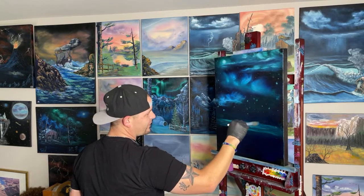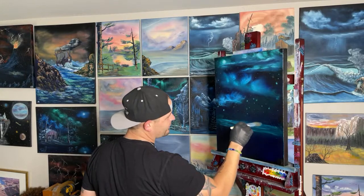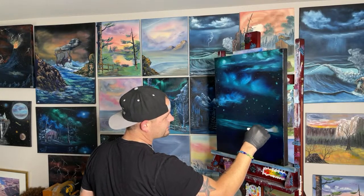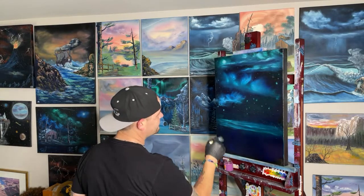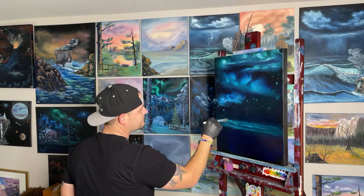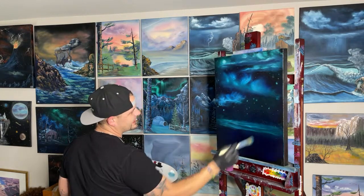I'll make it like nice and foggy. See, that's what you can do too. If you don't have a straight horizon, I mean, mine was pretty straight, but if you don't have a straight horizon, just make it foggy. You get like this mist. No one can tell you that it wouldn't look like that, you know, out anywhere. So, fogginess, just a little bit. Almost like we're making the smallest little softest cloud back there.